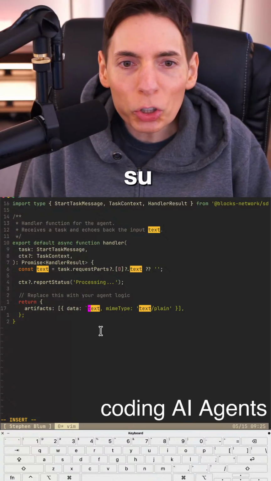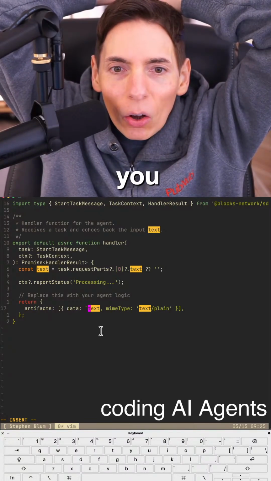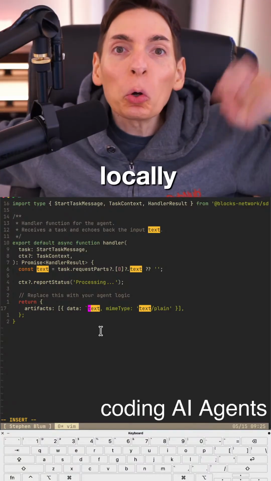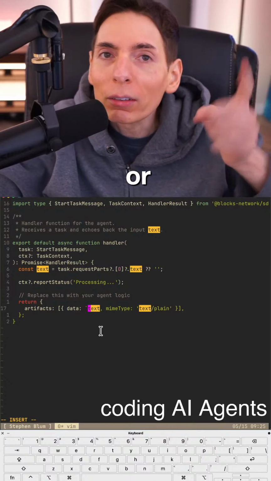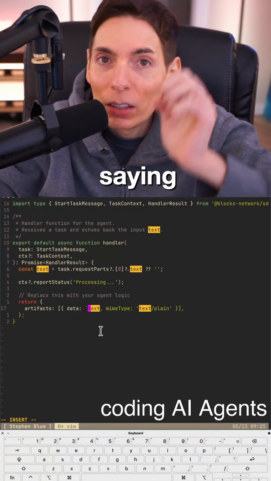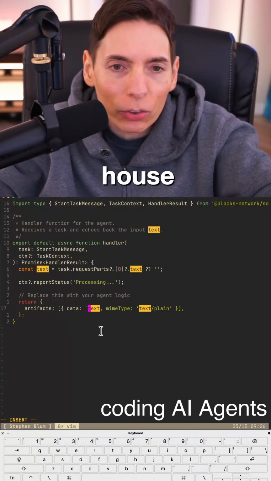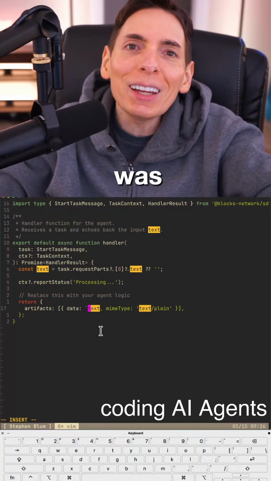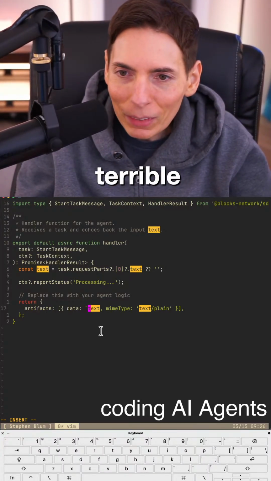Hey, Sujit, welcome on in. Good to see you. Hey, what are we doing today? We're building artificial intelligent agents that run locally on your computer and then can be accessible to the world. Or, like Bangzupi was saying, you can keep it private just to you. So that way you can access it on your phone outside of your house. It's always money. Solo Bola Clips, was it really? It was just that? Oh, I'm sorry. That's terrible. That is awful.